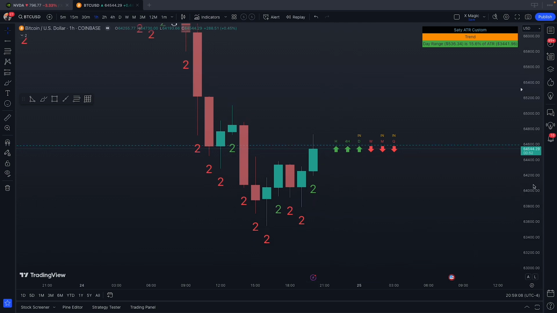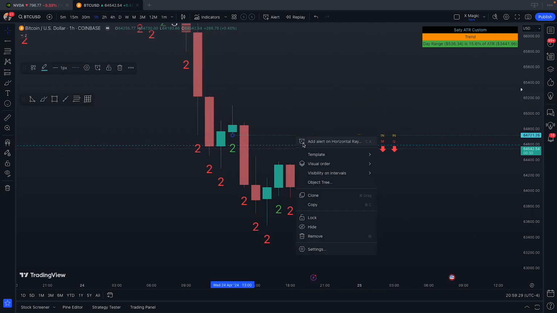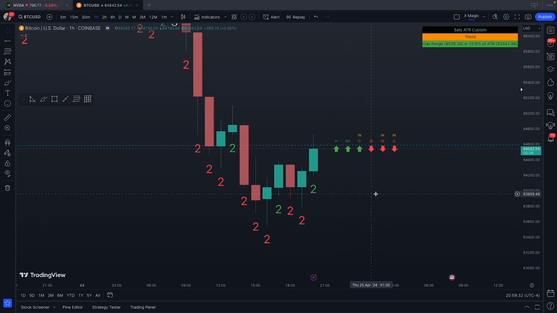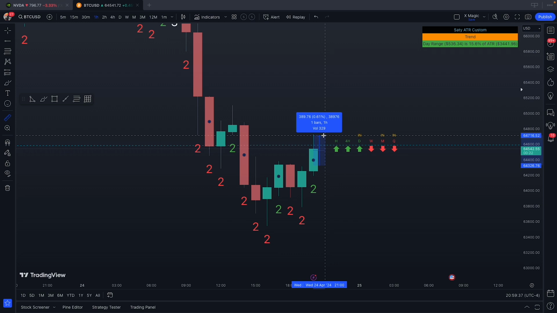If I was watching it, I would have taken this play, and that would have been my price target, which is where that upside down two hammer was, right there where that initial breakdown was. Which is actually perfect because it literally wicked off that level. It's an easy trade. Even with a 50x, that would have been about 40-50%. Well, it's 0.61%, so about 25 to 30, 40% around there, which is still good in an hour. I'll take that.